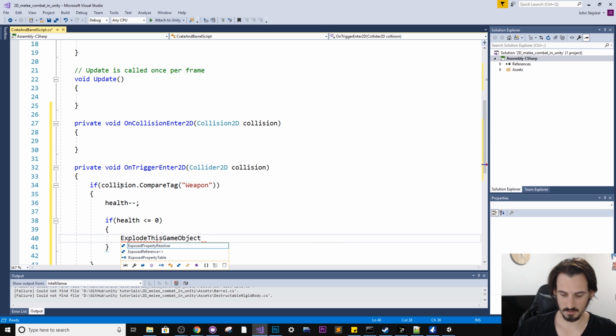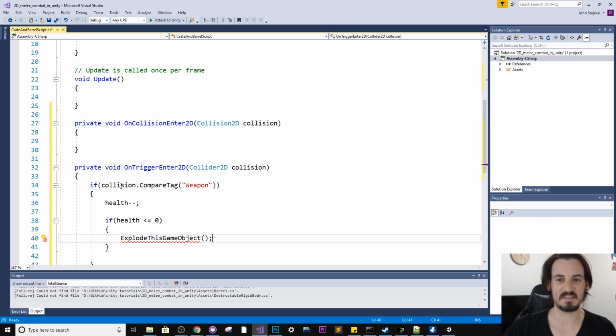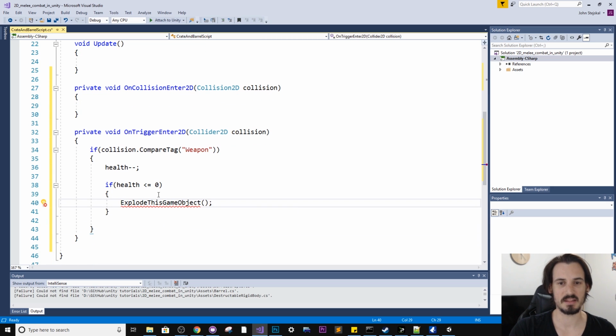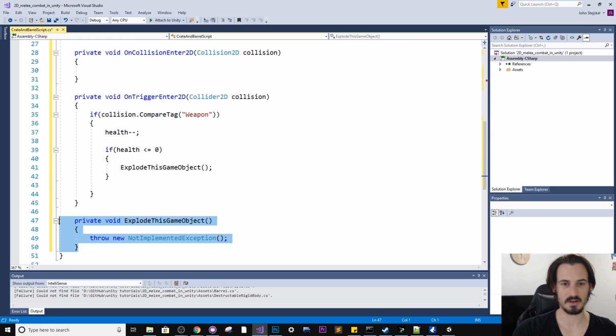game object. Again, these function names I'm using are kind of verbose and long, specifically for the purpose of explanation. In my own games, I'll probably write something a bit shorter and more concise, but this just helps people to understand what this function does. So we'll need to make a function based on this name. There's a couple of ways you can do this. You can hover over this and you'll see this drop down pop up, and you can click generate method, and boom, look at that, it's given us a function.